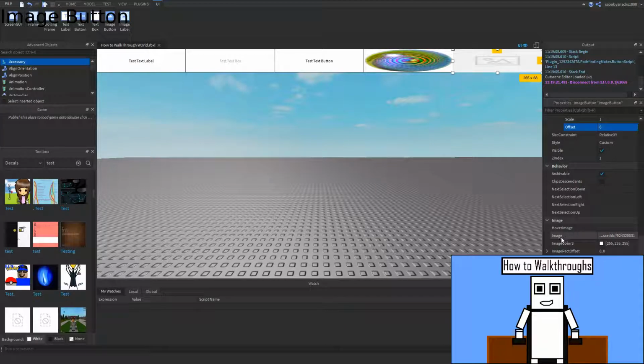There's a section called Image, and in that section is the properties of the image you want to display. The value called Image is the asset ID of the image you want to display. Hover image is the asset ID of the image you want to display while hovering over it.